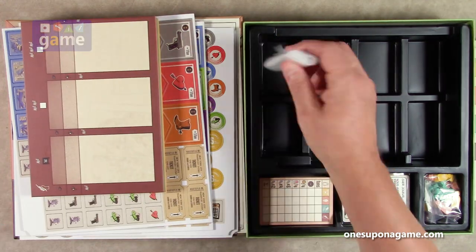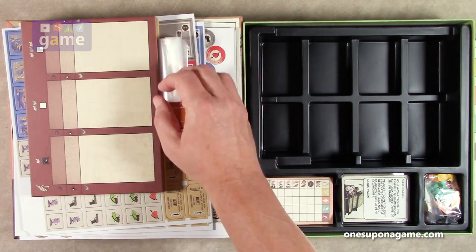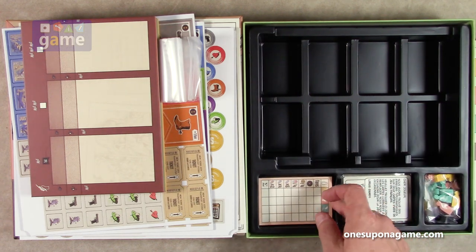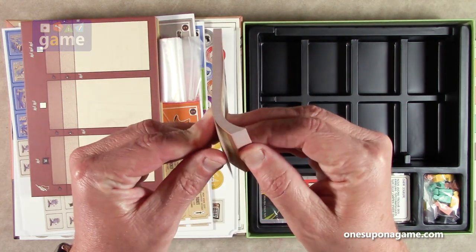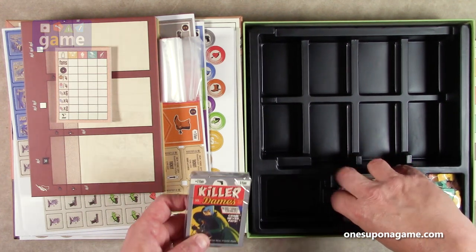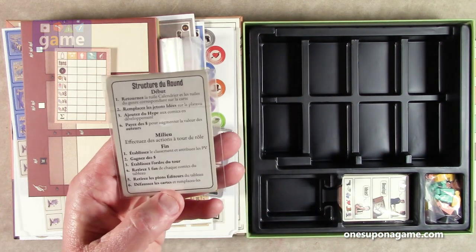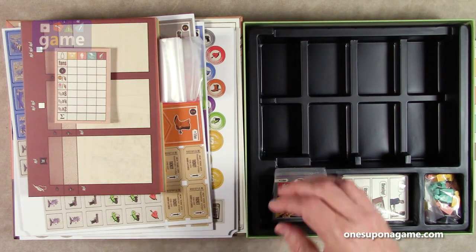All right, so then we've got a bag of bags, or a roll of bags, to help store your components. But then you've also got this nice tray to put components in as well. And then we've got a score pad. Quite a few sheets on there, probably 50 or so. And we got some cards. Let's see, so we got comic cards, obviously. Looks like we've got some, we got some French instruction cards. Let's see if those, we'll look at those in a minute.